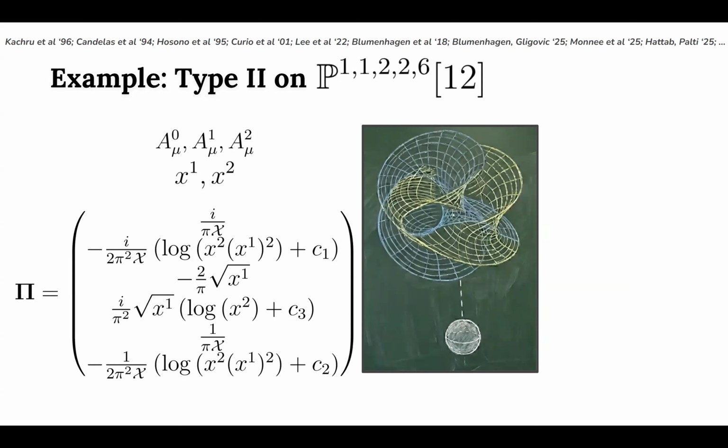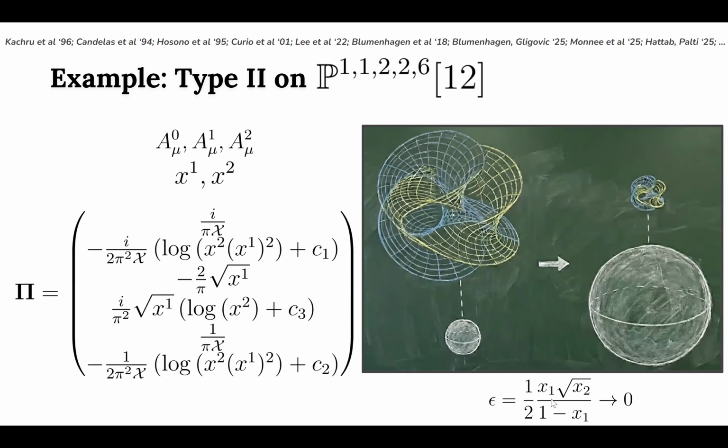Let me just put it here. And let me just say that x1 and x2 here are small by construction. Now, there is a combination of these two scalar fields that can be taken to parameterize the rigid limit. So the rigid limit here will be just this parameter epsilon sent to 0. What is happening geometrically when this parameter is sent to 0 is that the K3 fiber shrinks to finite volume and the P1 base grows.